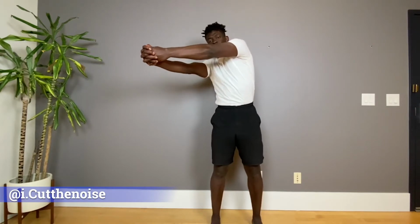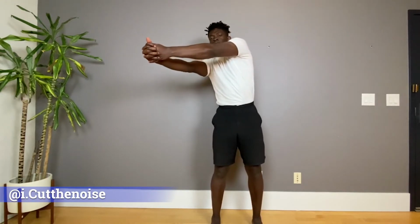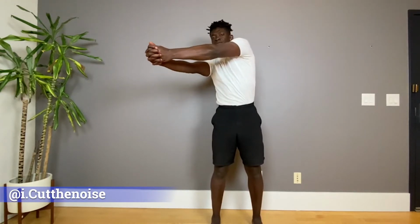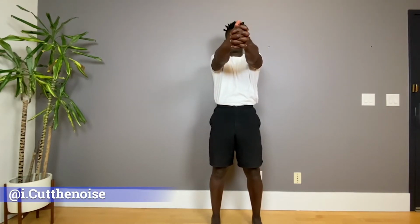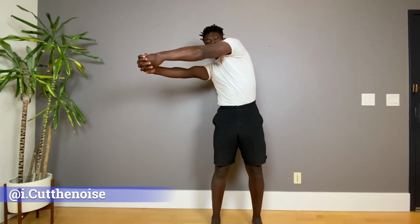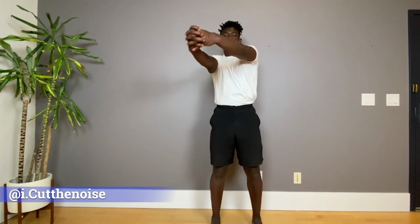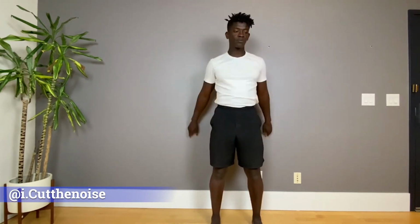As you lean, make sure that the arm that you're leaning away from is providing some resistance. So in this case, that would be my left, is resisting as I lean and taking that deep breath all the way down the chain through the seven chakras, and then back up.